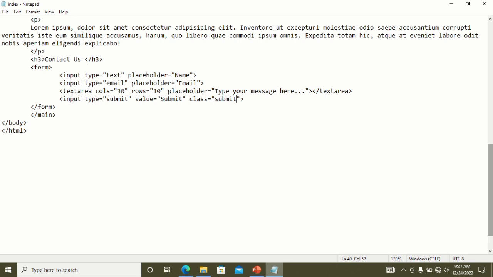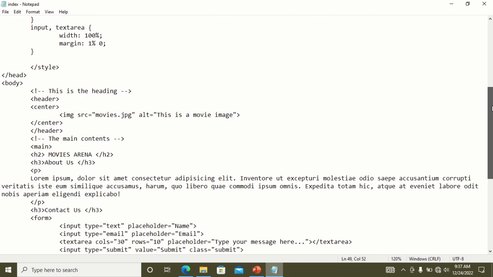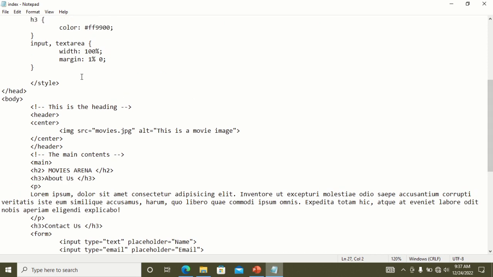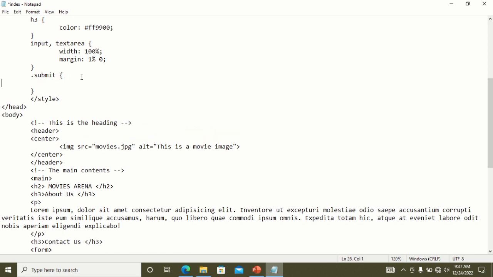So you head here and use a dot. This dot means class name. So what is the name that we want to style? That's submit. The dot means style the class, followed by the name.